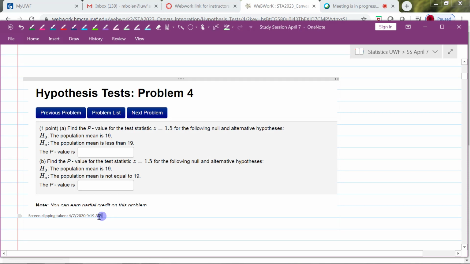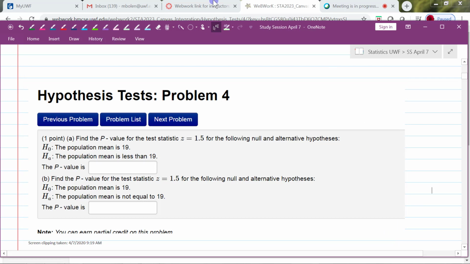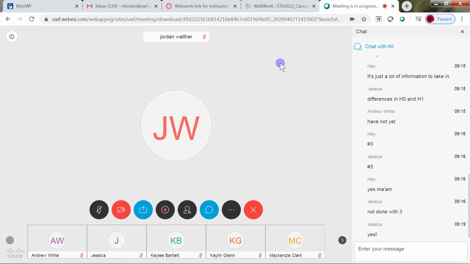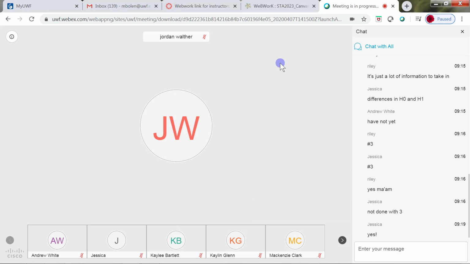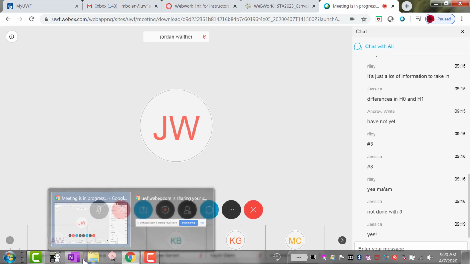Okay, so does everybody have your tables ready? Have your formula sheets ready? Does everybody have everything ready to go? And your calculators. Let's make sure everybody has everything. You have pencil, paper, calculator, tables. You need your Z tables, your T tables, and your formula sheet. Get all that handy because that's what you're going to need also for the exam. So go grab your stuff if you don't have it. And we're going to get busy just working problems.